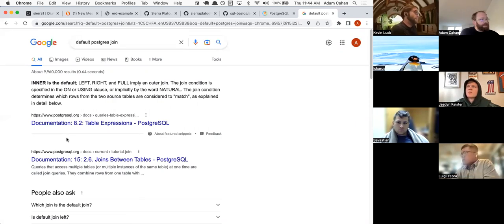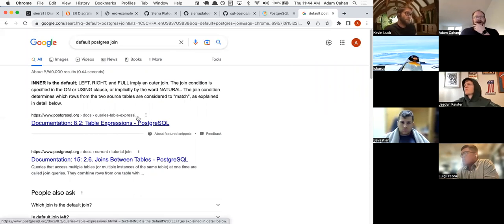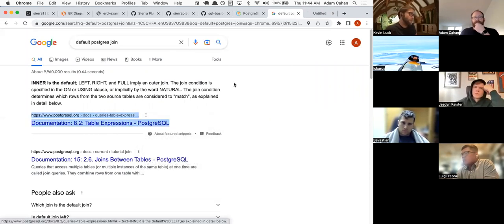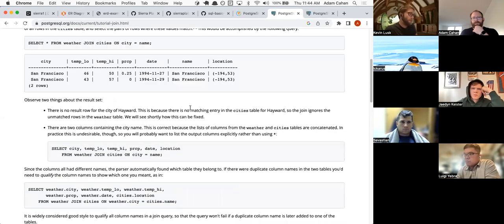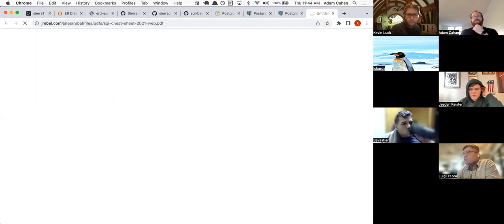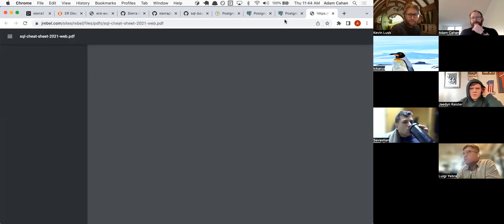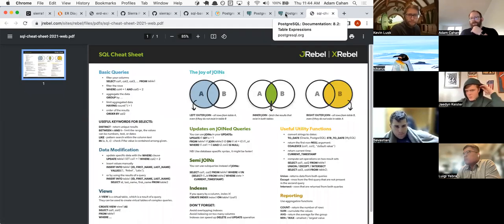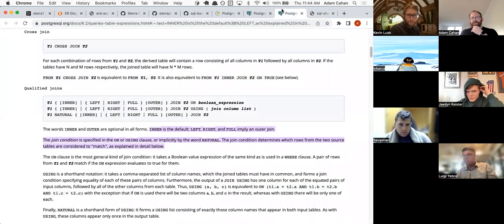And I may have to do a Google. I have on the other computer, I found some great join diagrams. I put a link in the chat that I think is a really good one. It's the Rebel Labs. Not that, is that sqltutorial.org? Oh, I see it. Thank you. Yeah, and if you can throw that in the resources channel, that would be great. Oh, this does look great. The diagrams, I love. Yeah.